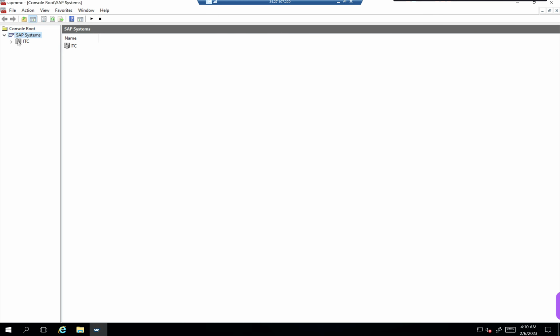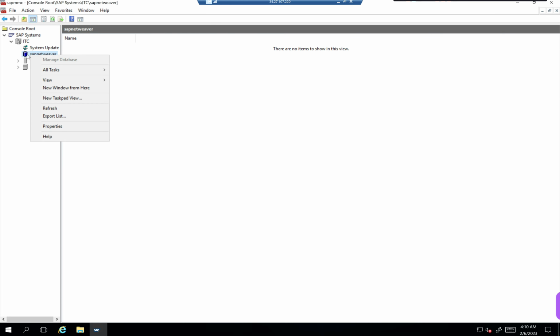So we have only one, ITC, and everything is installed on only one host. So under ITC, you see that SAP NetWeaver. This symbol is the database. You cannot start and stop the database from here. And you have NetWeaver 0 and NetWeaver 1. What is this?